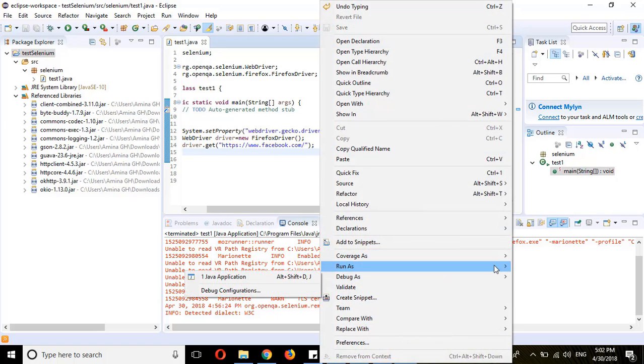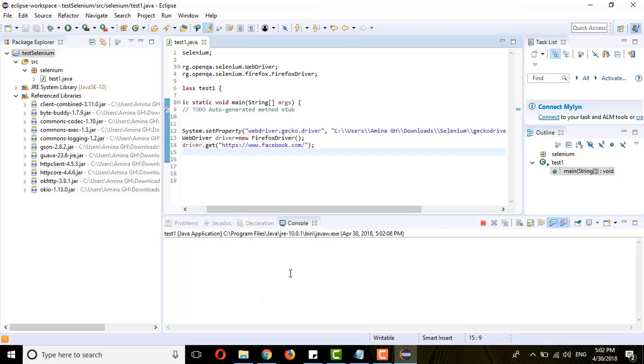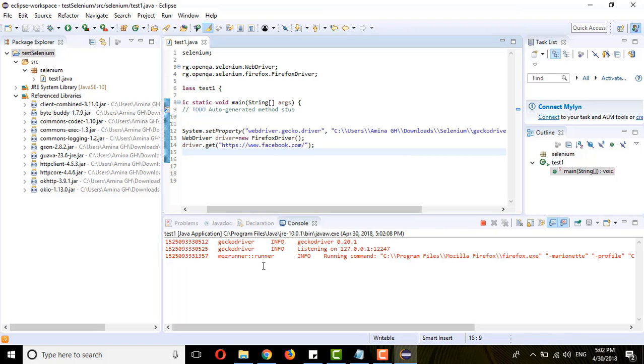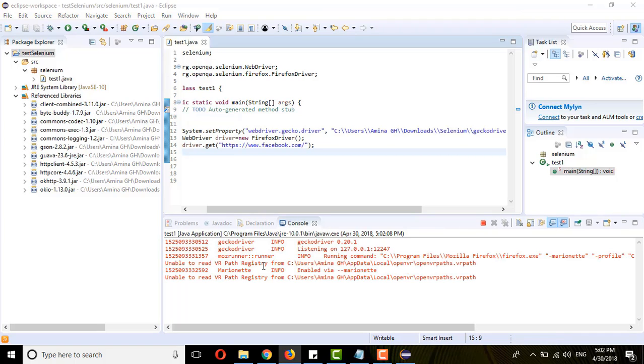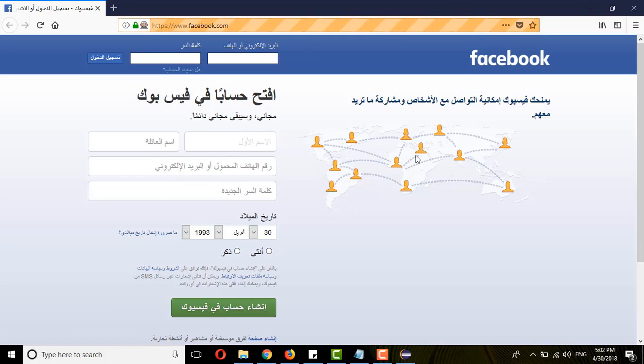Let's save and run. The test is okay. Now the Selenium is correctly installed and you can start creating your tests.